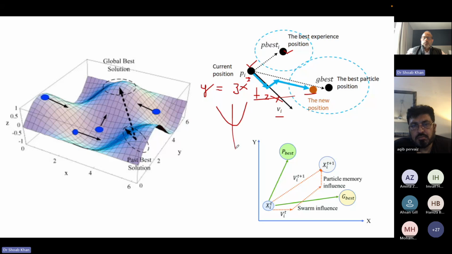And you can have multiple swarms. You throw those swarms on it, and slowly but surely, every swarm will move down, finding out where the global best is. Slowly, they all will converge to this point and tell you that this is the minimum. So that's the algorithm.